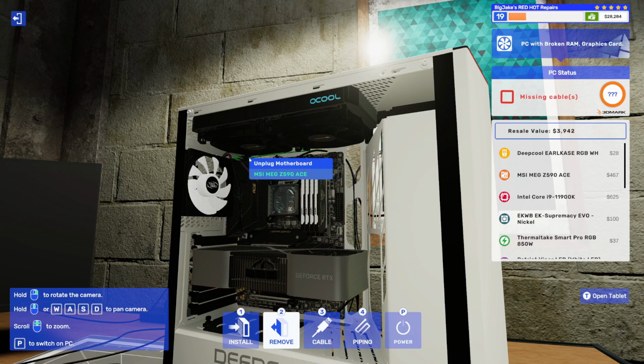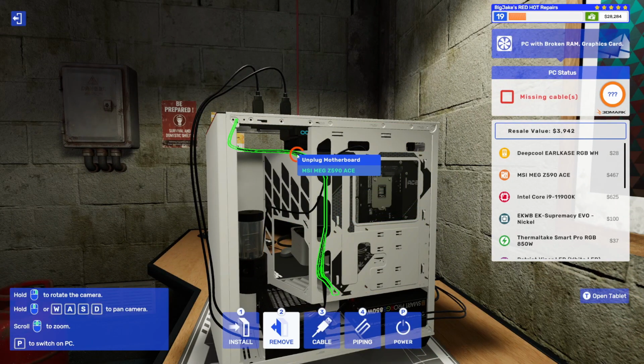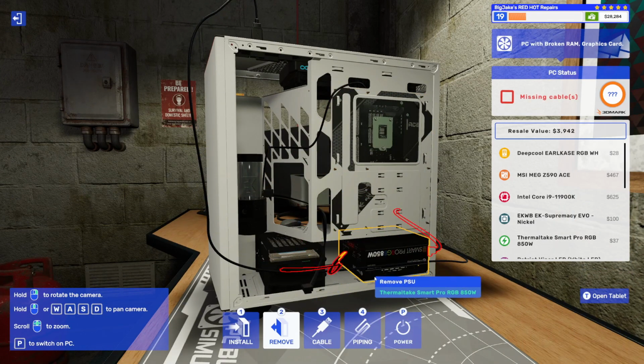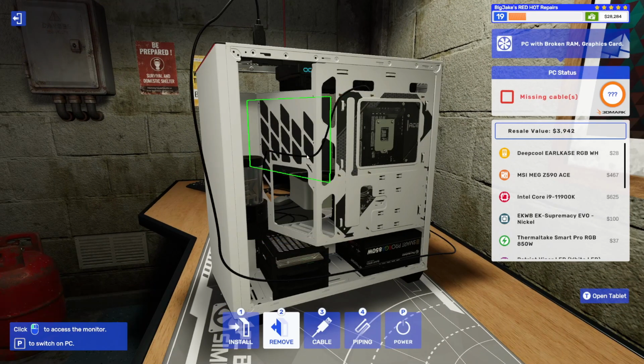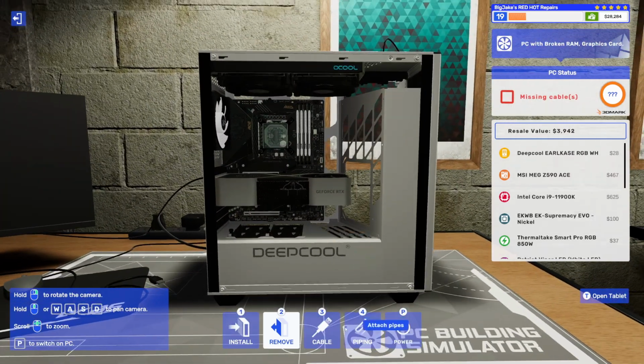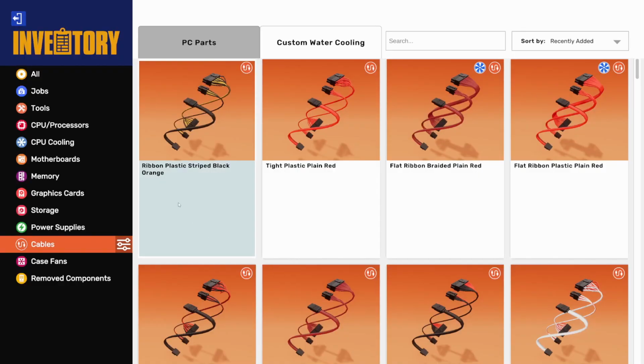I am going to get rid of all these cables. I don't like that greenish color. Let's see. I'm just going to unplug everything because I'm not entirely sure what we got here. Okay. I think that's just going to be black no matter what, but at least it's unplugged. Then let's get some new cable color here.